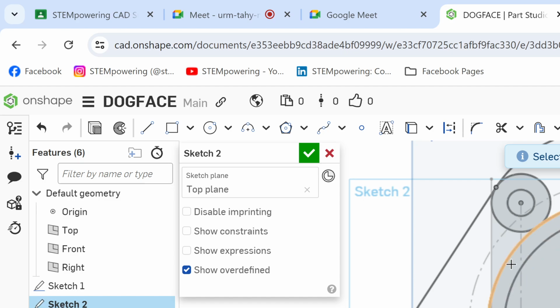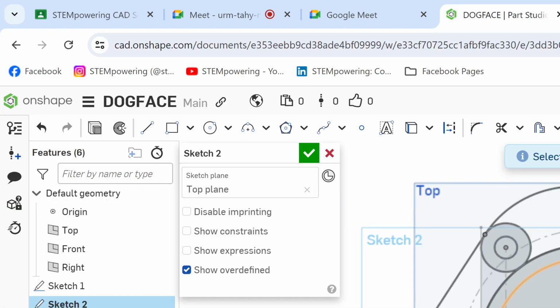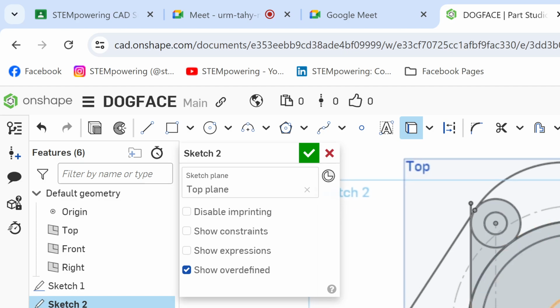Does that make sense? Yeah, I was thinking that. I might have done something wrong. And then I'm going to get this line right here. That should be everything I need.